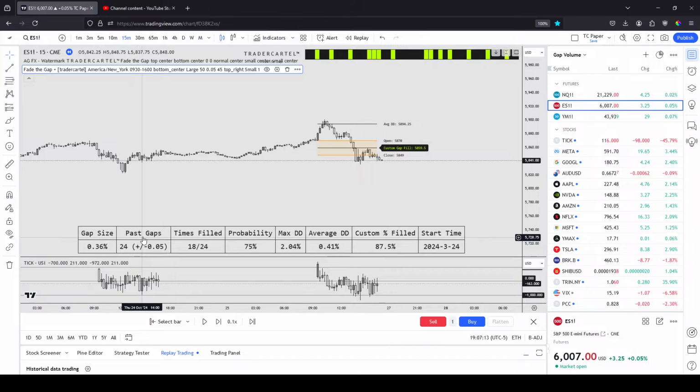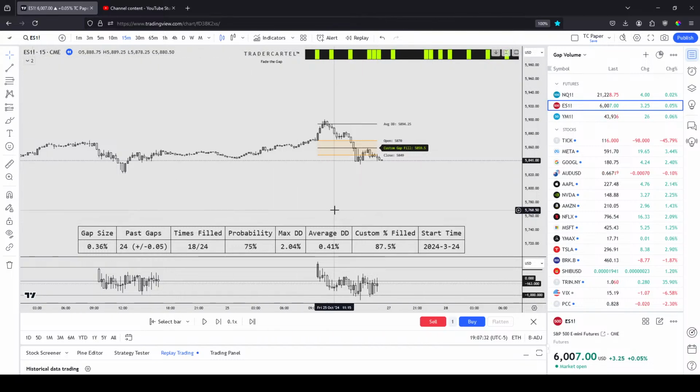So this table will update starting at 9, but you've got to be on electronic trading hours, which is down here in the bottom. I don't use this on mobile because the charts don't scale properly and you can't see the table properly, and then this gets in the way. If you are exclusively using mobile, you probably have to turn your phone sideways to look at it properly. The best way to use it is on a desktop.